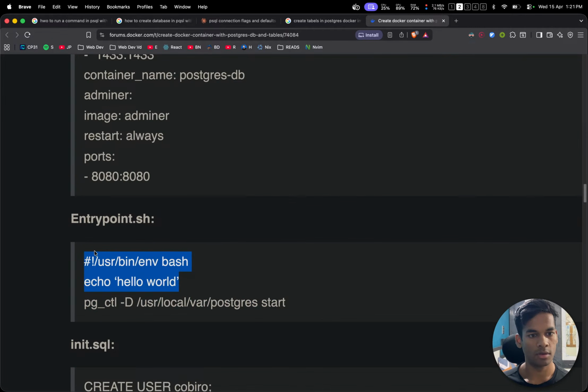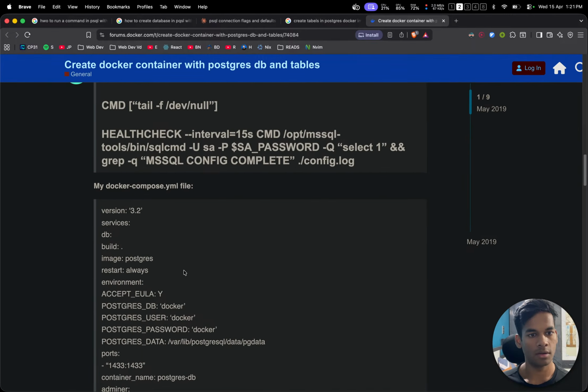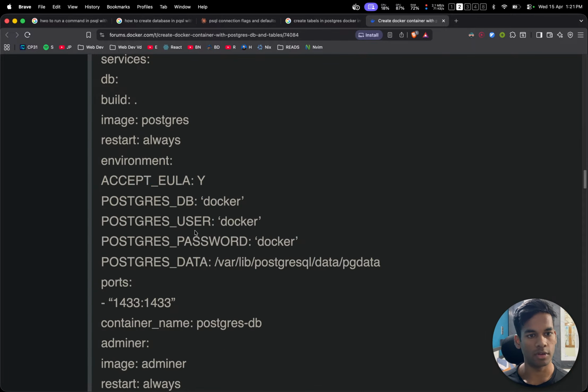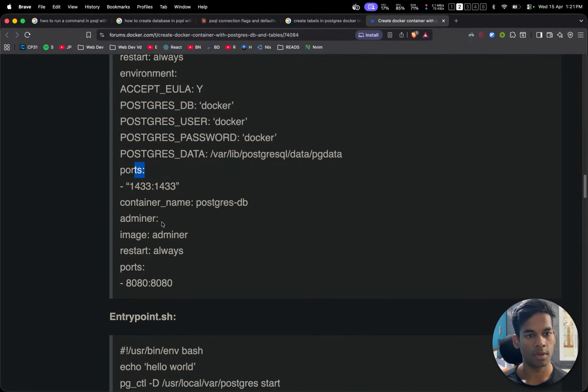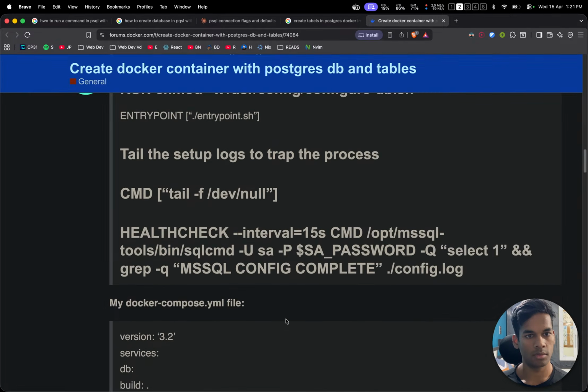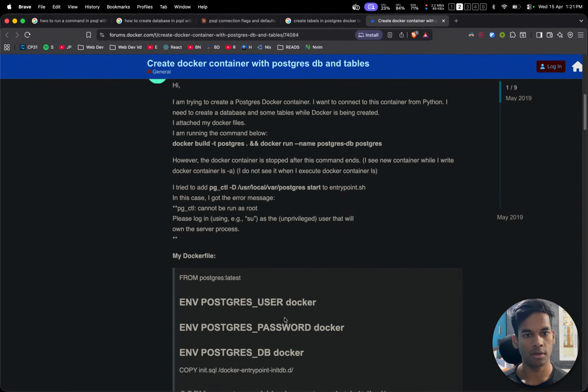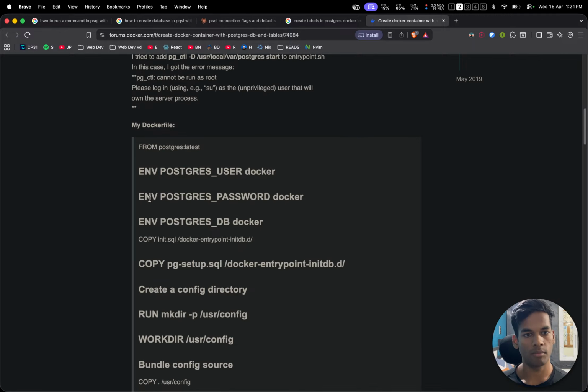Entry point.sh is a file, and Docker Compose has all of this. Environment variables, we define a lot of env from Postgres, and define the environment variables, user, password.